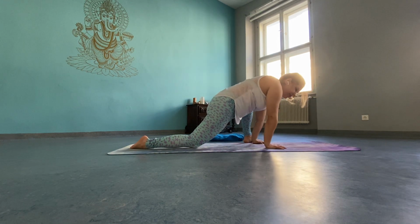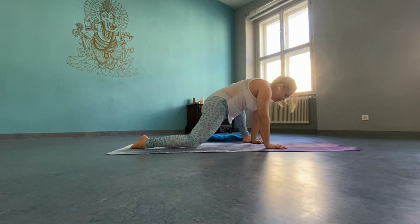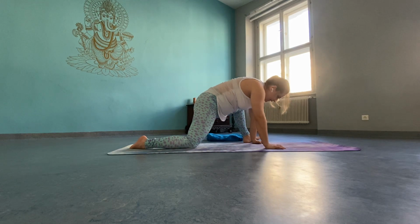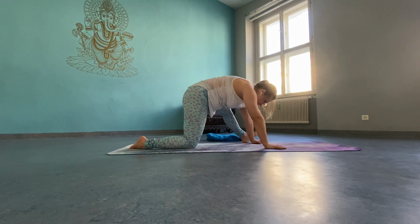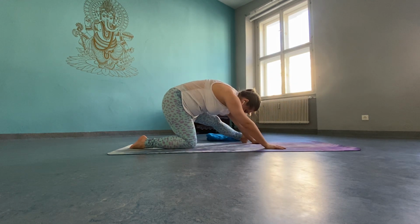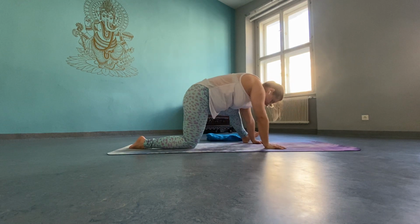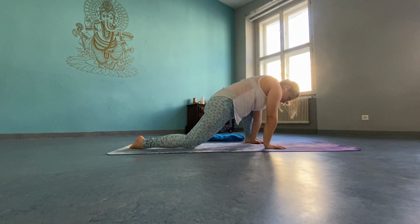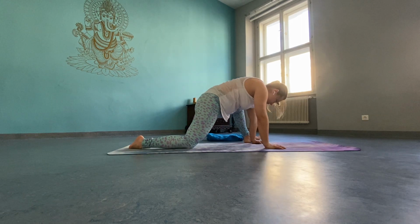You can allow here as well the circles to slowly grow bigger. Like in the beginning, you can just move little circles and then allowing the circles to be slowly bigger, maybe straightening the left leg next to you. Inhale, you're moving back. Exhale, let the hips sink forward. 2 more rounds.